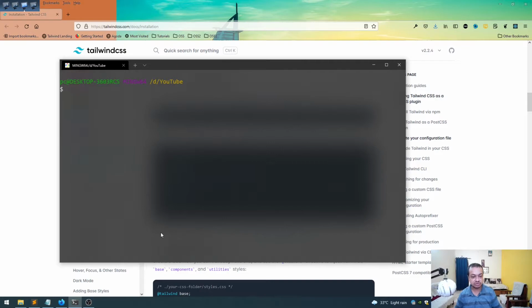The setup is the main thing. Then we can create sites with very much ease, and it is totally different from Bootstrap because you learn CSS also here, which I like about Tailwind CSS.